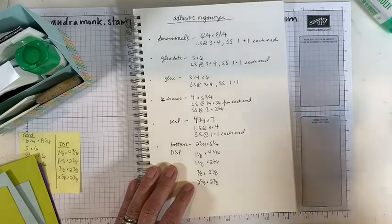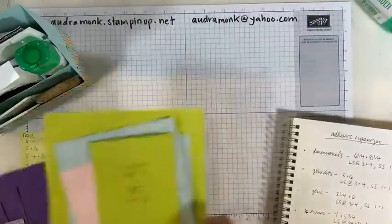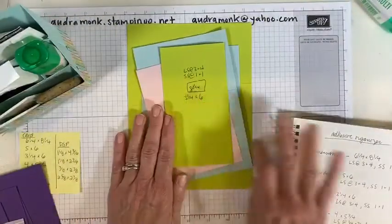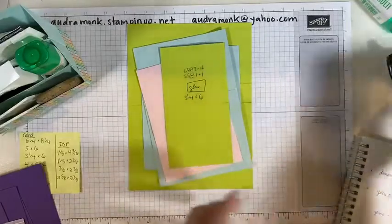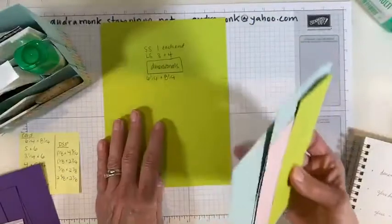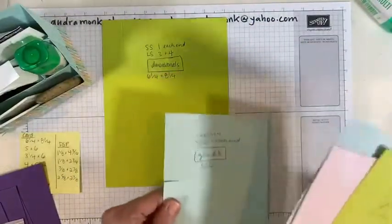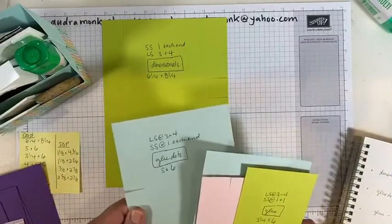So anyhow, we are going to get started. So I'm going to say "so" a lot. Okay, so this is my templates here. These are all the pieces you need. This one's the one I'm calling dimensionals. This is the back, and that is 6 1/4 by 8 1/4.